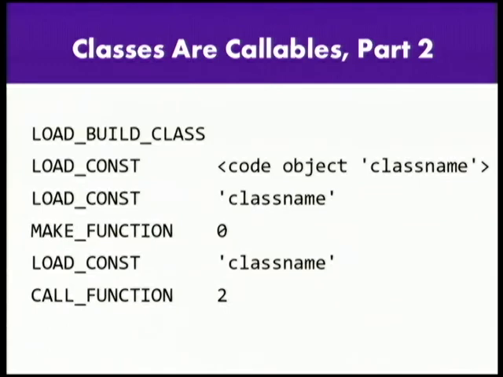It is a bit field telling you how many annotations there are, how many positional arguments take defaults, and how many keyword arguments take defaults. Since the code object for a module doesn't have any defaults or any annotations, that number is 0. So after that make function is done, there is now a function object sitting on the stack waiting to be called.